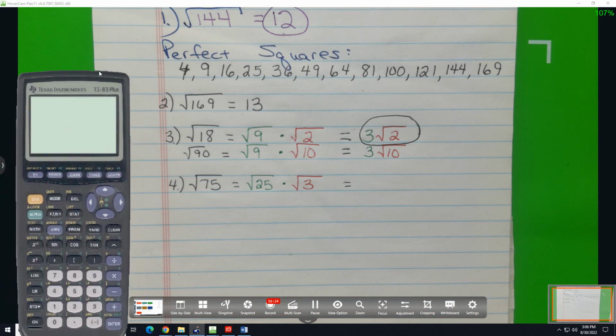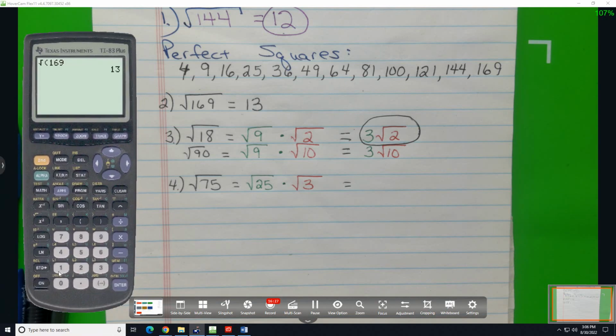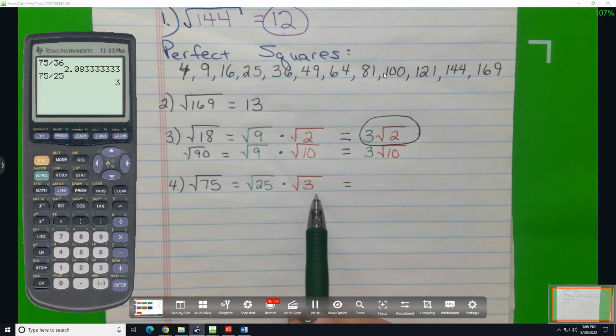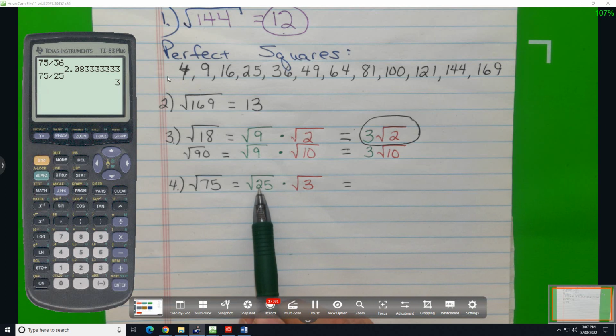Okay. So this is my thought process. Which one of these numbers divides evenly into 75? I'm sure 64 doesn't. 49, what about 36? And I'm just thinking, 75 divided by 36. No, there's a decimal. 75 divided by 25. Okay, yeah. That's where you get the integer. So the number that's left under that radical cannot be divisible by any other perfect squares, though. There can't be another perfect square that divides in evenly. That's why we say you use the largest perfect square.